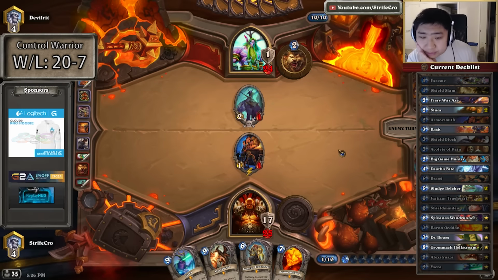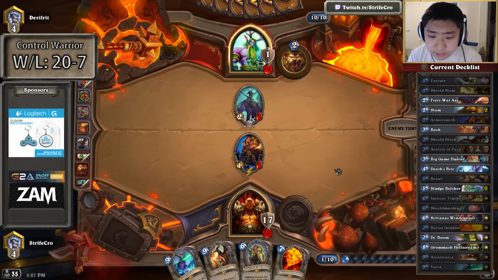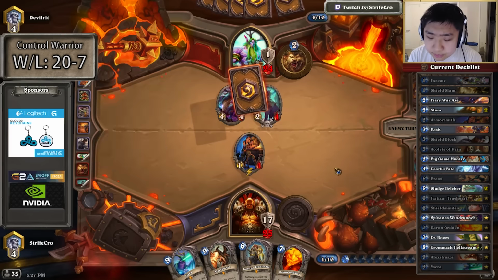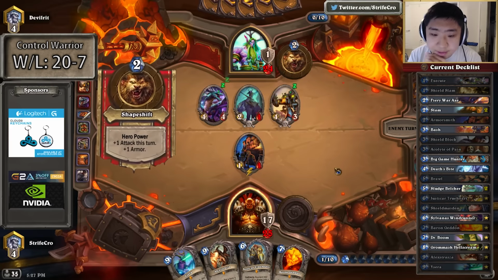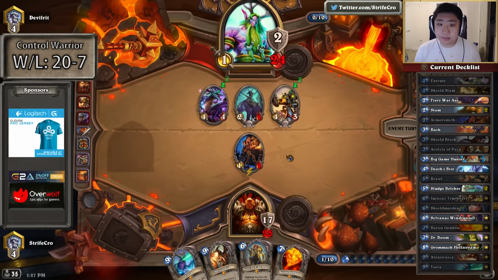I have such a big health buffer that I should be able to play Ysera fairly easily now. One of the things I'm scared of is double combo. That does, what, 22 damage from no board. From this board it would do 28 damage. So I still wouldn't have died to the double combo.